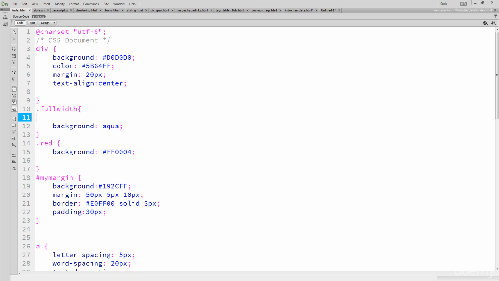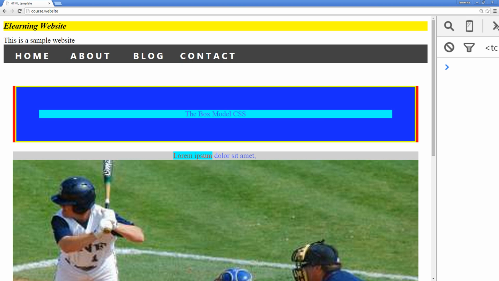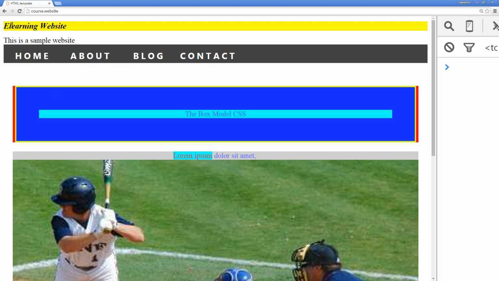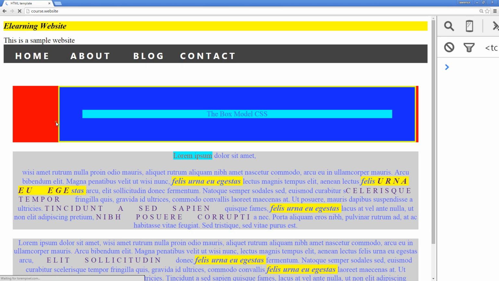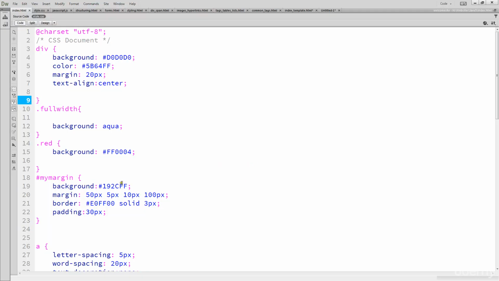So once we save that, back out to the code, and you see here that the top 50, bottom 10, and left and right are 5. And again, going with this same setup, that we're working clockwise, so first we have the top, then we have the right, then we have the bottom, and if the left isn't specified, it takes the right's value. But now we're specifying the left of 100 pix, and we go back out to the code and we refresh it, we see that in fact indeed it does apply that 100 pix on the left, 5 on the right, top and bottom 50. So they're all going to be different. All the sides are going to have different values.